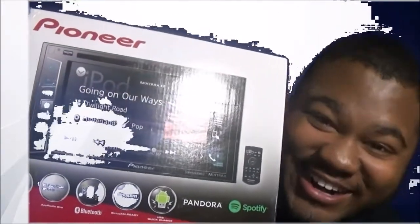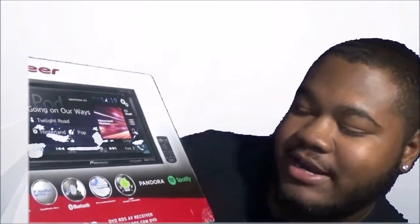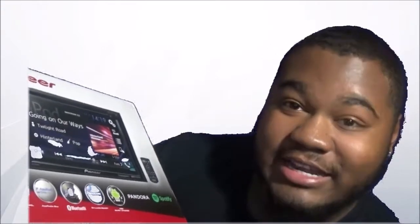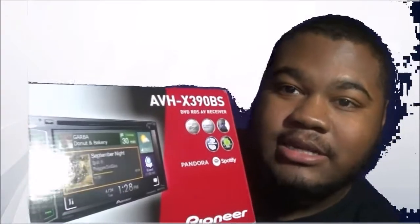See this bad boy right here? Oh, this is a Pioneer. It's called the x390bs. BS stands for Bluetooth and satellite radio. Found that out through somebody else, but this is just the unboxing. I'm gonna do a review for it after I get it put in the car and just go through some of the things that it can do. But for right now, we're just gonna take a look at it and see what it looks like, because I'm curious. This is really exciting.